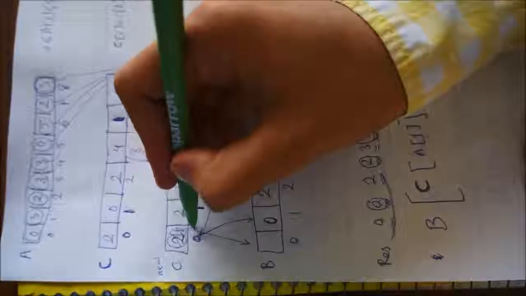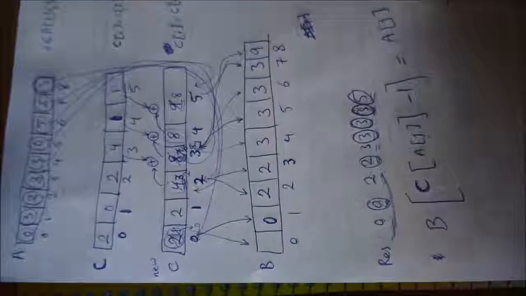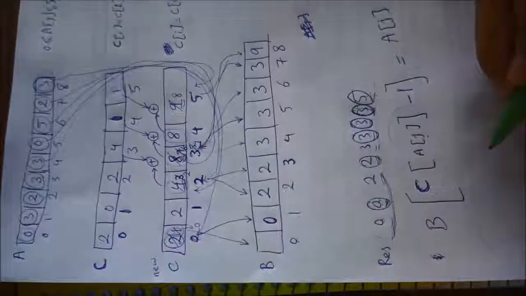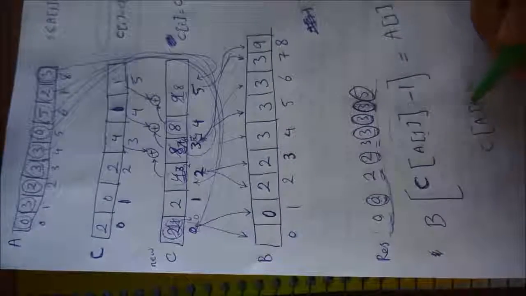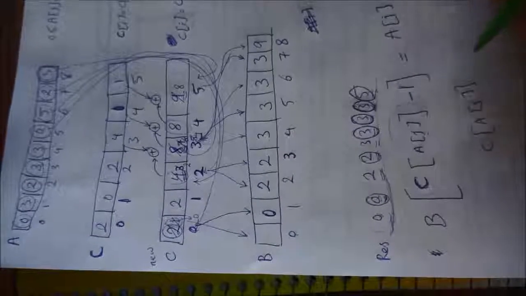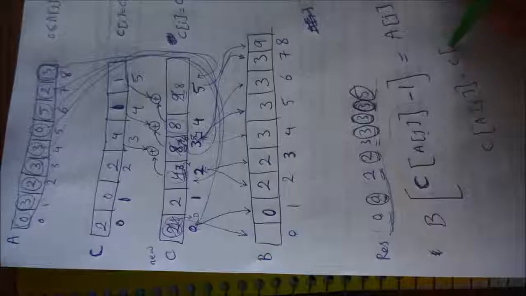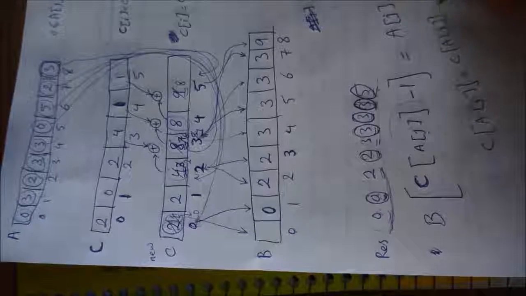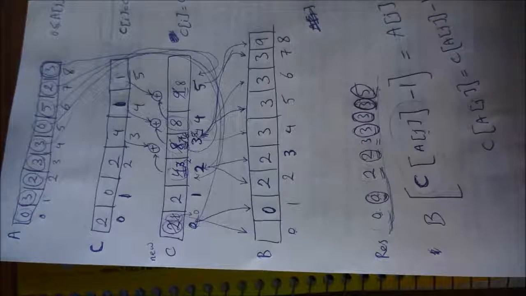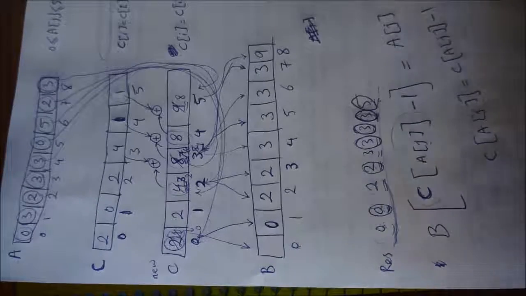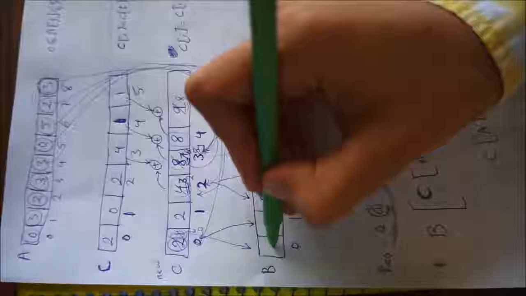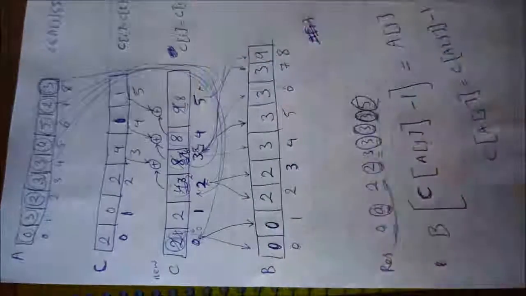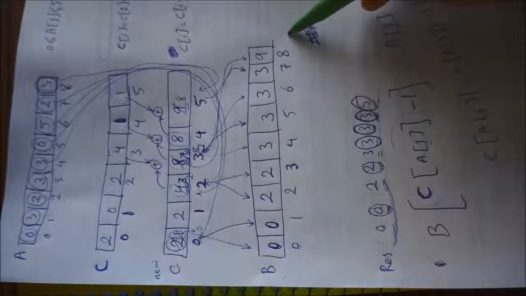Okay? And after that, don't forget to decrease that 1 by 1. So that one here was C of Aij. So I need to decrease it by 1. So C of Aij minus 1. Okay, so as you look at this array here, so don't forget to put the 0 there. Okay, so as you look at the array here, it is sorted, right?